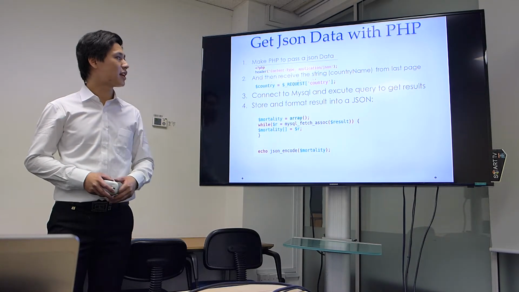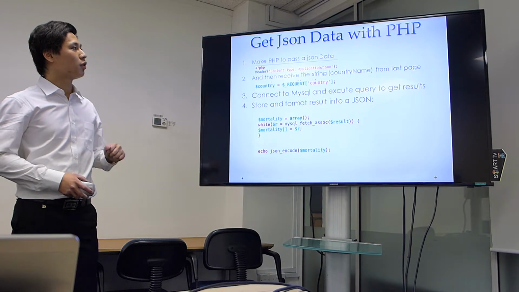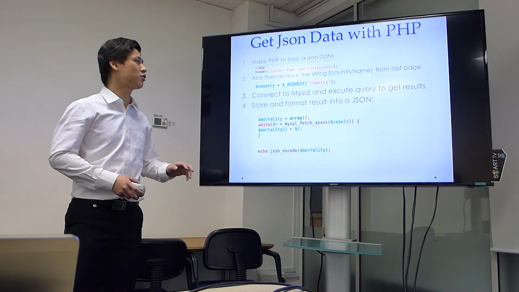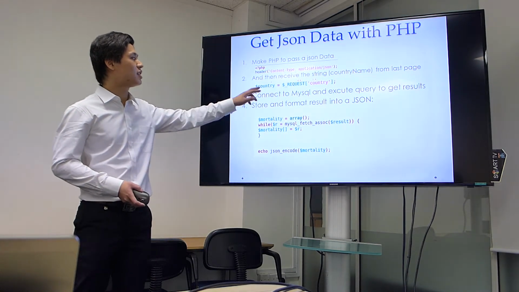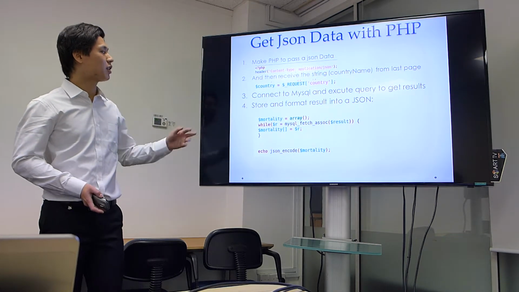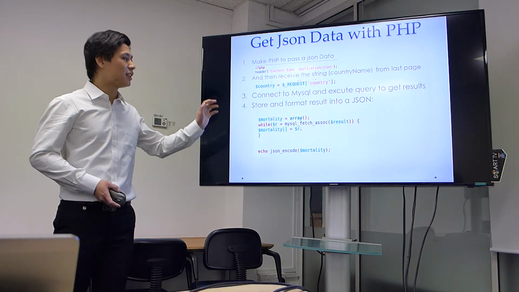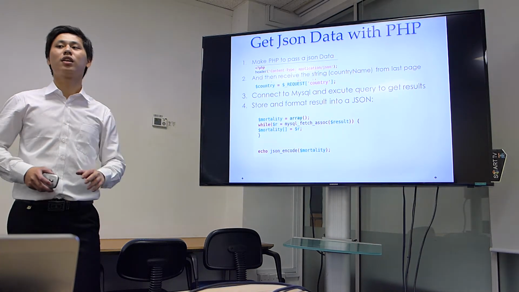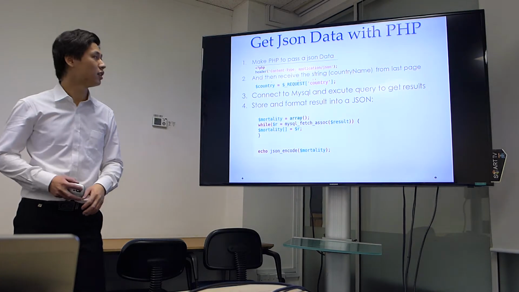After that, as I mentioned just now, each data graph will have a PHP page. So how you call the data from SQL is, firstly, you format the PHP page to return a JSON file. It will receive a country string from the previous page, and after that I will connect to MySQL and execute the query to get the result. After I get the result, I need to format it into a JSON file and return it. So the graph can draw based on the returned JSON file.